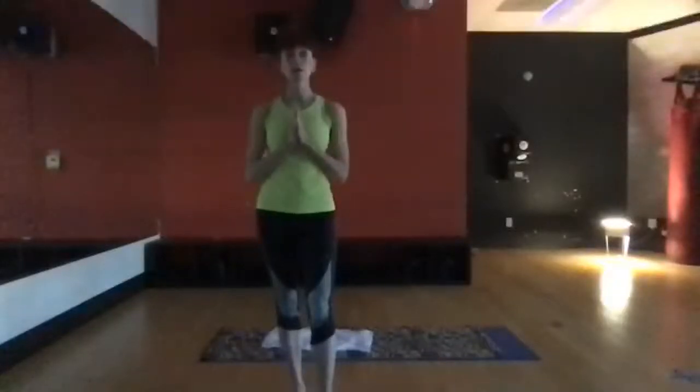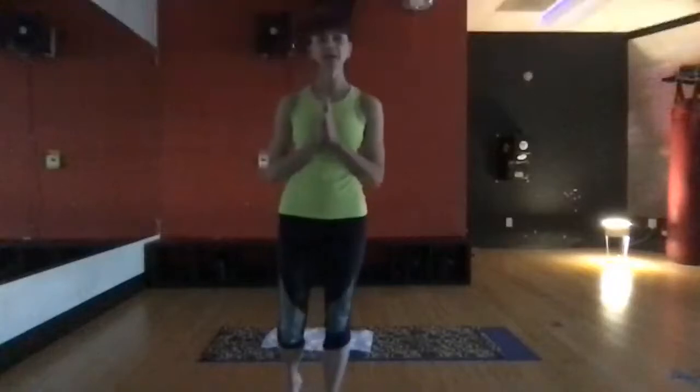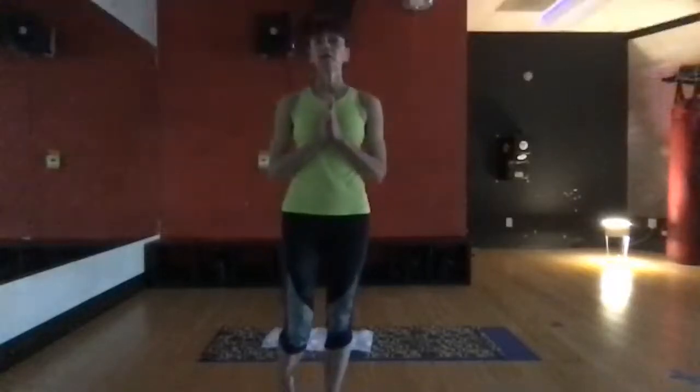Positions that are not very comfortable, or you're getting a little too tired. If I'm moving a little too fast, go into child's pose or go into your favorite. It's a 15-minute class. And if you've done the class prior to this one, you're probably quite warmed up. If not, it's going to be the warm-up time.